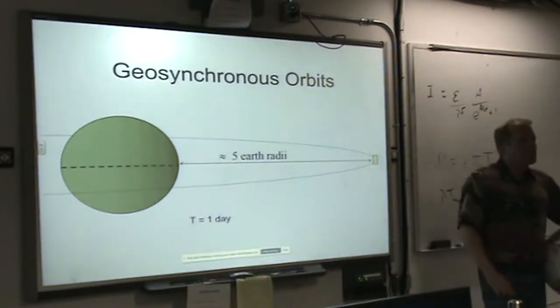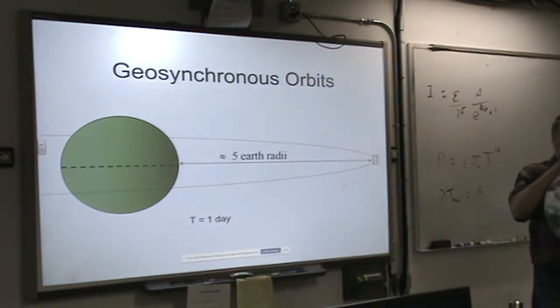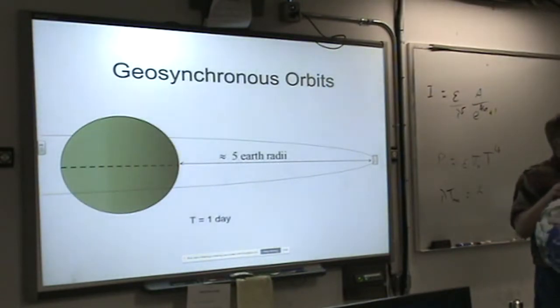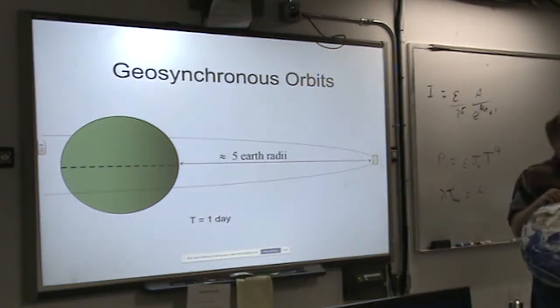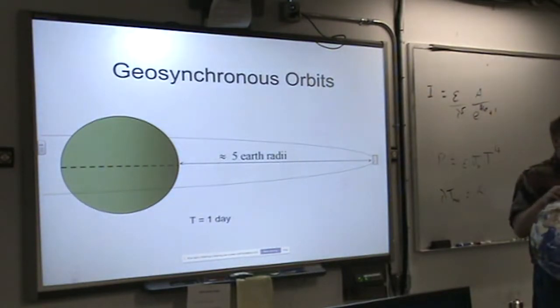Okay, but a problem with polar orbits is you're going to wait at least 90 minutes, probably a whole day, before you see the same thing again. If you're trying to track a storm, that's not going to cut it. Storms are already come and gone in a whole day, or as one travels across a third of the country or something like that.